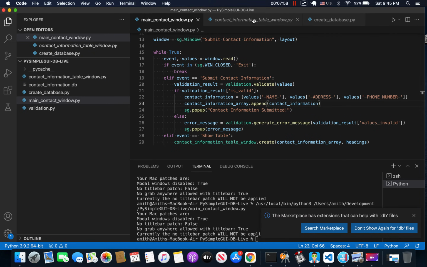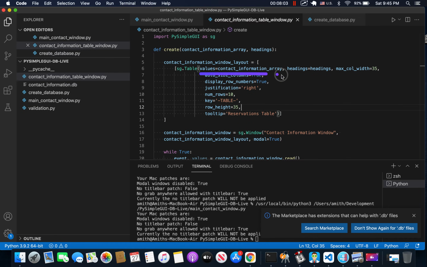Whenever we decide to open up that window, we want the information that goes to the table to come directly from the database.